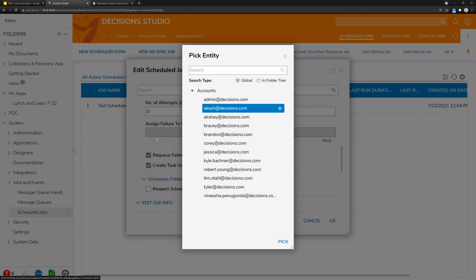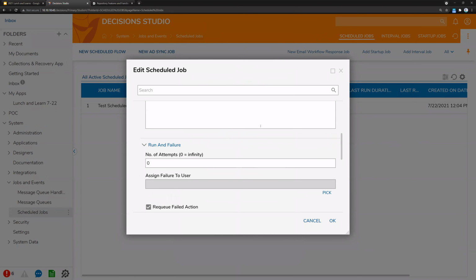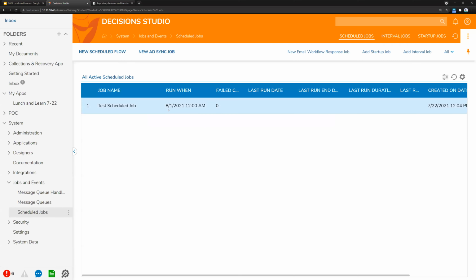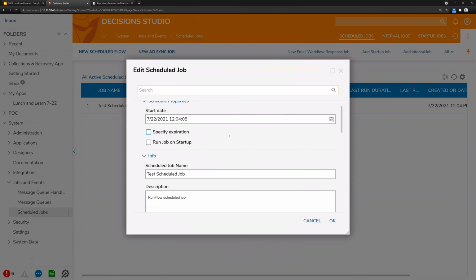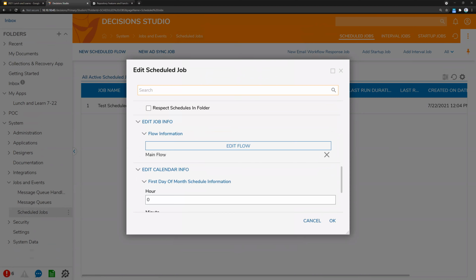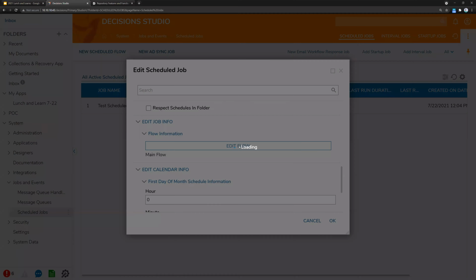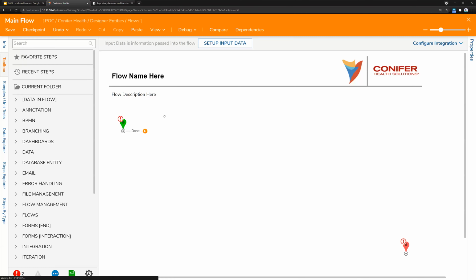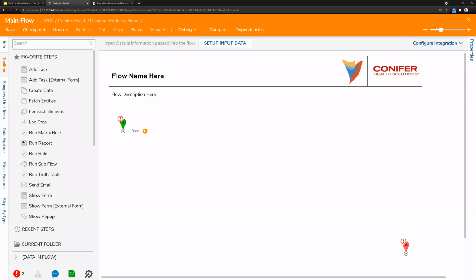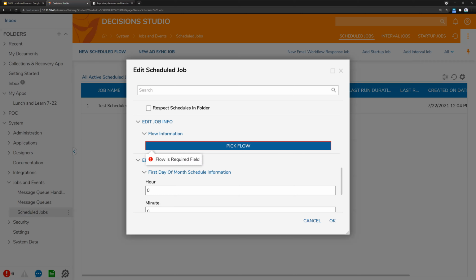If you wanted to have a more generalized assignment or exception handling behavior, you'll have to configure that within the flow itself. If I edit that flow, right now it's just a blank flow, so let me create a flow here.